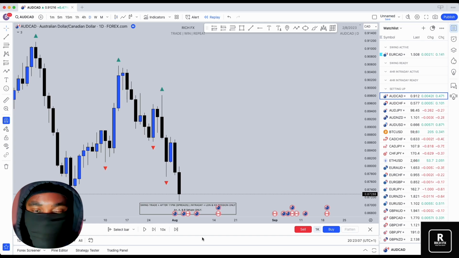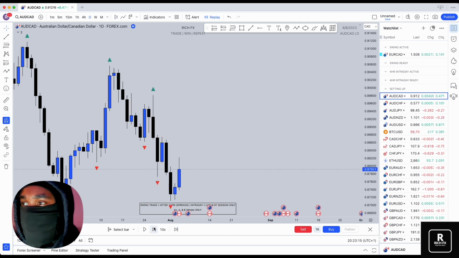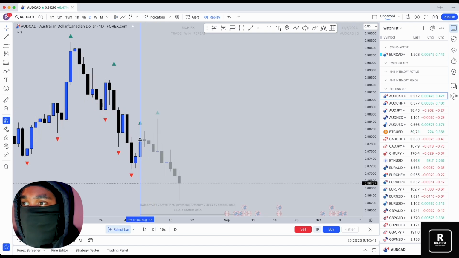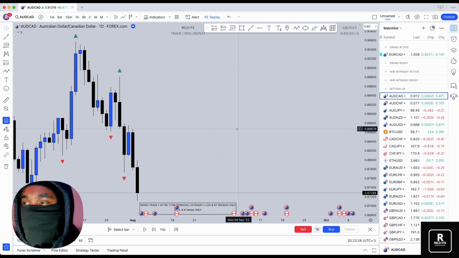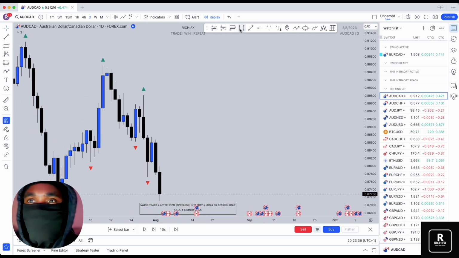So in terms of EMC, what we're going to do now is I'm actually going to show you how to identify these breaker structures with EMC, right? And that was a clear identification right there. So what we're going to do is we're going to take this back a bit. Now with this, we're going to show you how to do this with EMC, right? As you know, with EMC, if you don't know, there'll be a link in the top right corner that shows you how to trade EMC.